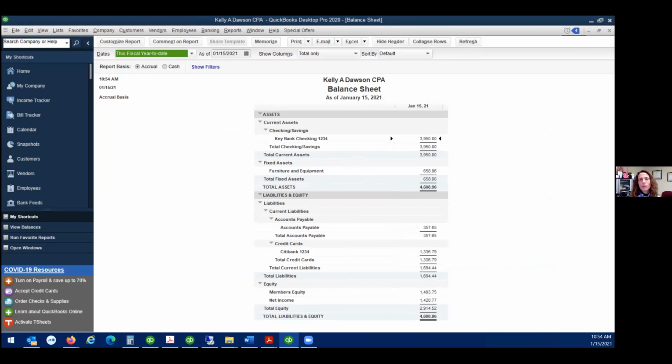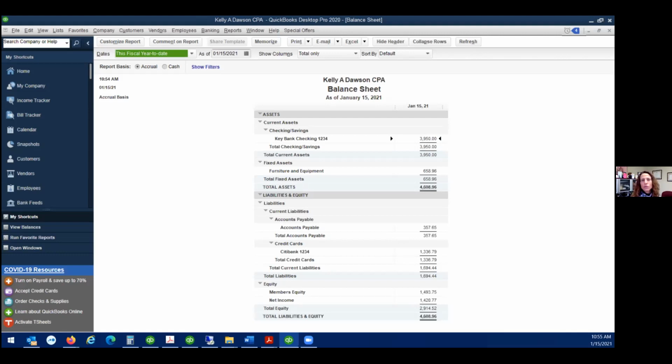The easiest way to explain this is when you go to the bank and you say, I want a home equity loan. And they're like, well, what's your equity in your house? And you're like, well, what's that mean? So what they're asking is, what's the value of your house minus what you owe on your house, any mortgages or lines of credit? That's your equity in the house. It's the same thing in a business. What do you have in your business? What's your checking account, your savings account, your investments, your fixed assets, minus what you owe other people? That provides you with your equity.